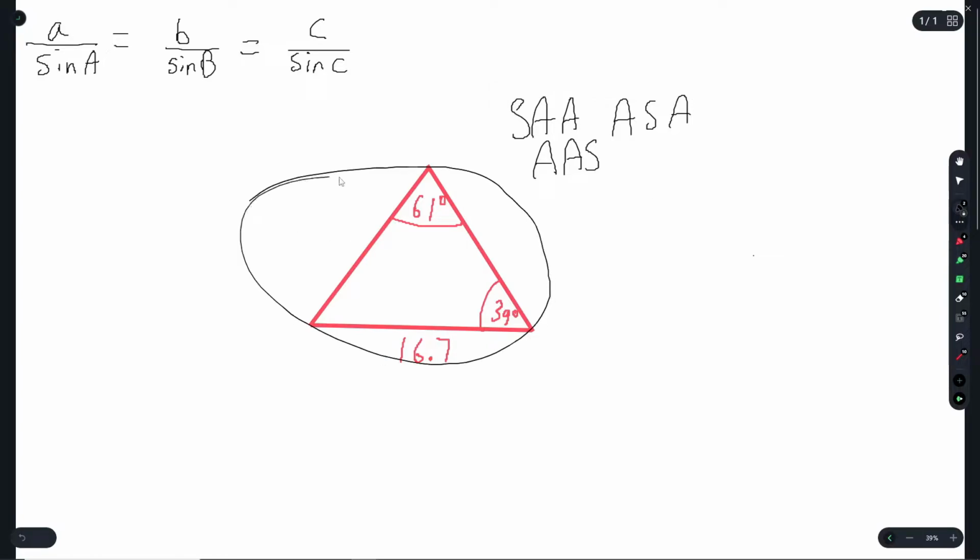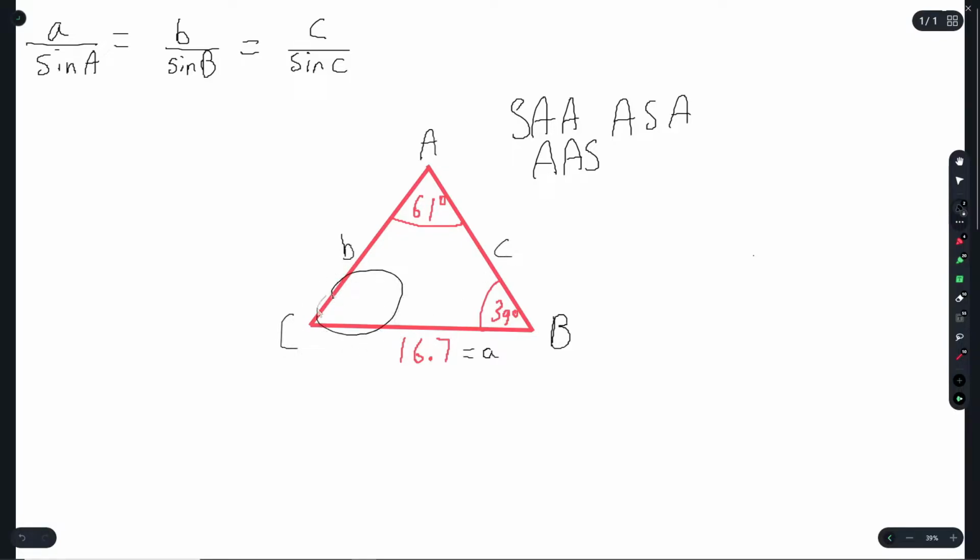Let's say here they're asking us to solve this triangle. By solve the triangle, they mean get every angle and side of the triangle. So we need to get this angle, this side, this side. We can use the law of sines to do that. We have this angle and the angle opposite to it. We can label the triangle. So this will be A, this will be small a, this will be B, this will be small b, this will be C, this will be small c.